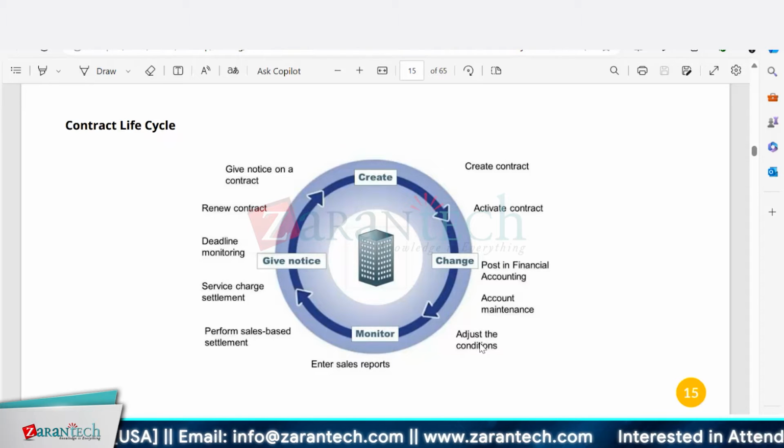That is future cash flow, not the past cash flow. Correct, because when you adjust your condition type, you need to specify the validity from when exactly you need to change the condition. Based on that, it will change, and from there onwards your cash flow will get updated.